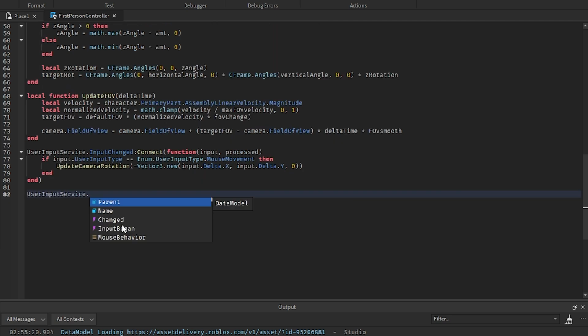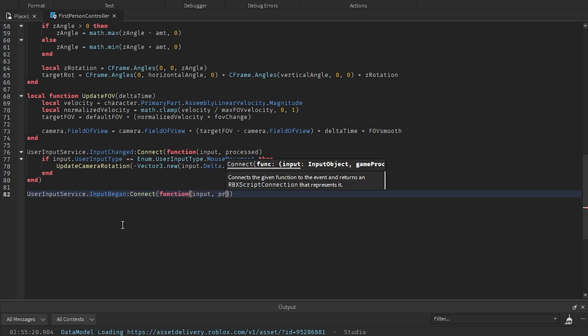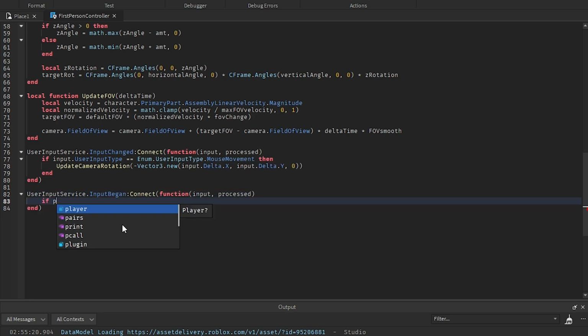Alright, then down here we'll say UserInputService.InputBegan:Connect(function(input, processed). We'll say if processed then return end.